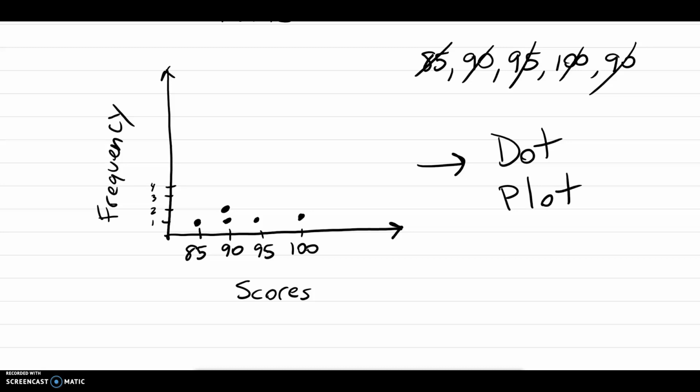So over the course of this unit, we're going to look at some ways to represent data and how we interpret the data that's represented. We're going to start with the dot plots and frequency tables in the next video. But first, let's get some practice representing data in different ways. So let's try practice number 1.